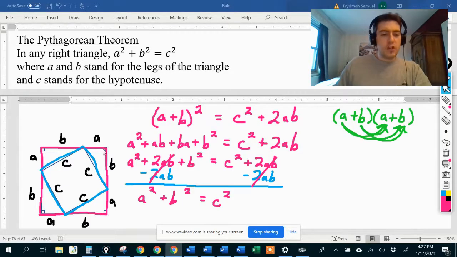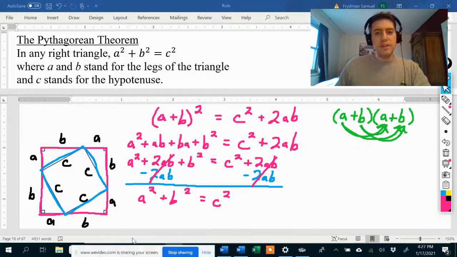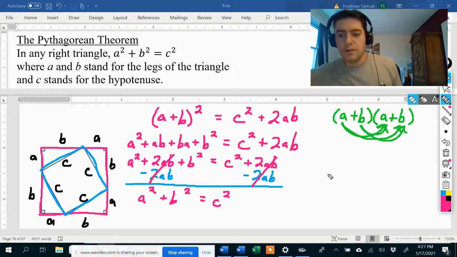So if we have a construction like this, which is made up of 4 congruent right triangles, then we know that the relationship between the legs and the hypotenuse of those right triangles must be a² + b² = c². And since we can make this construction using any right triangle, it didn't have to look exactly like the right triangle I had to begin with. It could have looked like this, it could have looked like this.